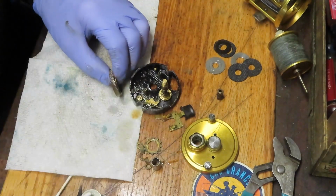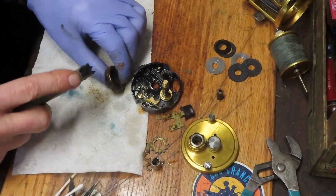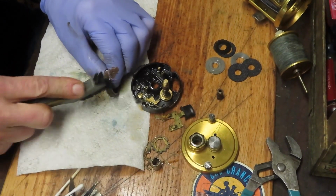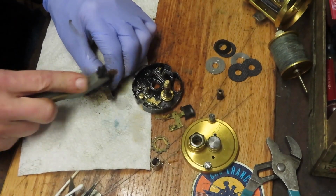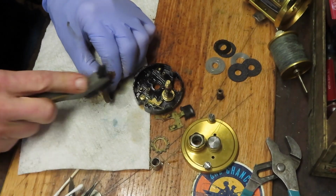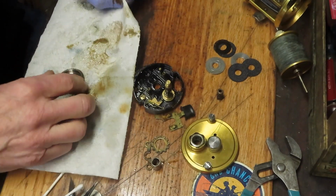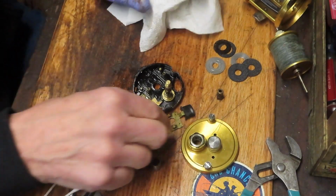Okay, there we know that we got all kinds of junk in here, so I'm going to take a penetrating oil and a hard bristle brush, pull through. You'll see the dirt will come out onto the paper towel here. I just want to make sure that there's no chunks in here or anything. He didn't complain about the performance of the reel. What he said was there was an issue with that free spool release, and after opening up the reel, it was easy to see.